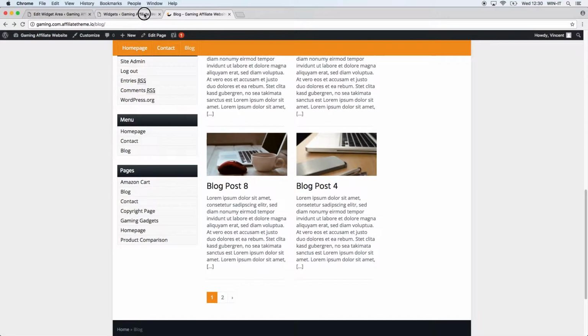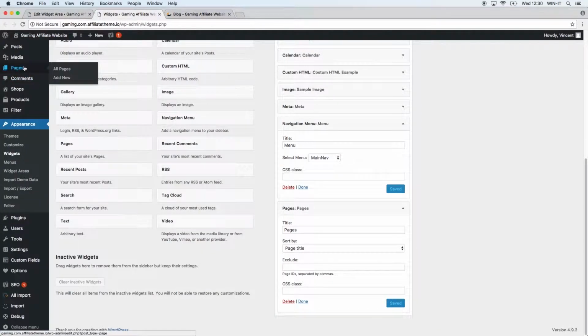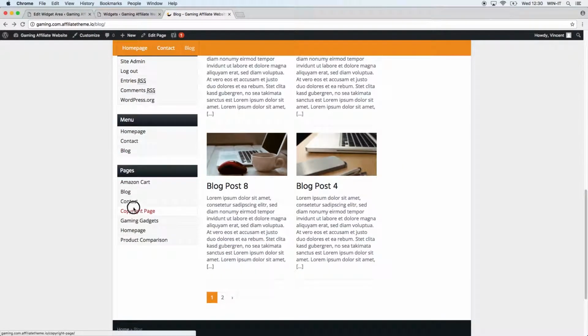So pages referring to those pages here, all pages you created in your backend. So for example, this is our home page. This was our old home page. We created a template for product comparison.